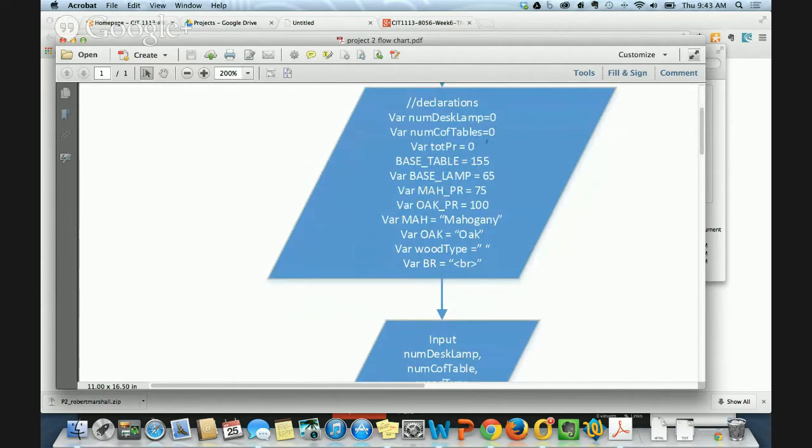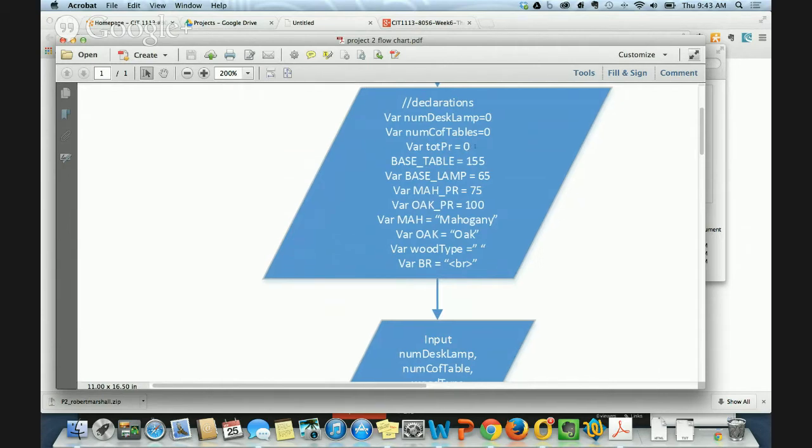This is a good habit to get into. If you're going to take a language next, all of your languages will require you to initialize a numeric. Base table is a constant he named, equals 155. Base lamp equals 65. This is the mahogany price, the oak price. So what he decided to do is determine which wood they entered and then put it in a constant value.